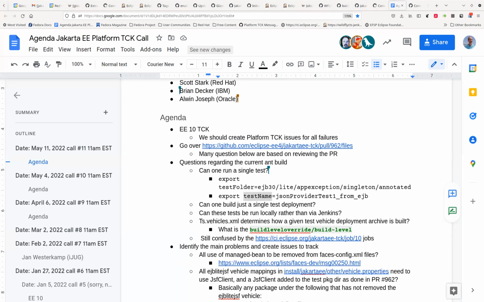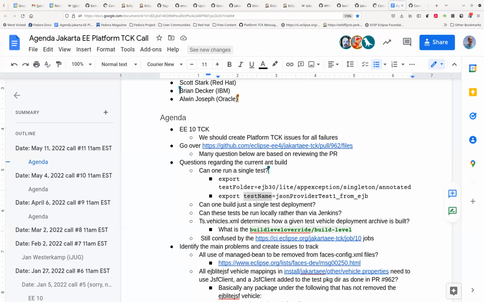But then you don't have to provide a class name? That seems like you're kind of skipping a step there, right? You have a folder and then you have an individual test method. So how does it know where to look? Let me find that. I've never actually used the individual method. Yeah, I did not know there was a hook for that.